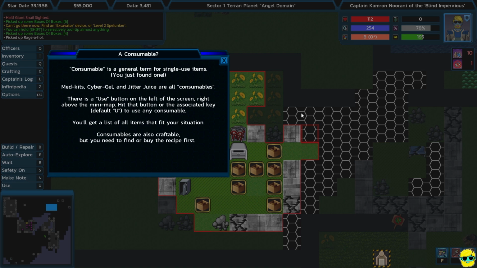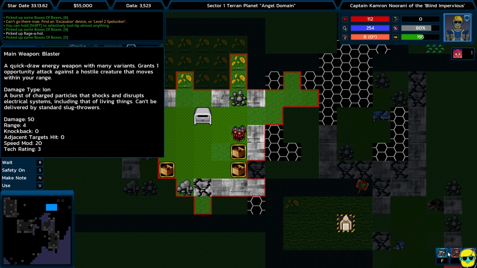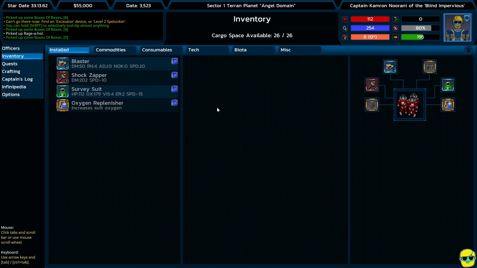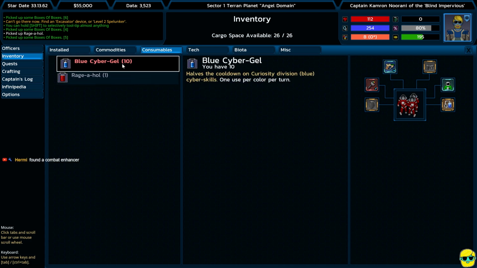So, what did we find? I'm going to stop and see what we did find. Oh, we can open and close our helmets, no problem, because... There we go. Inventory. Oh, right. Rageahol. The beverage of blinding rage. Do massive melee damage for a short time. Interesting.